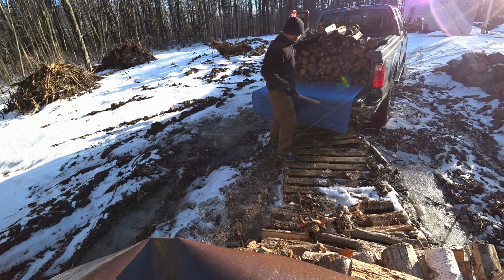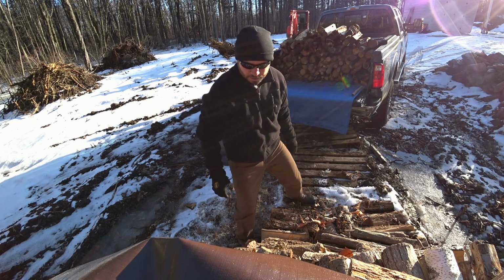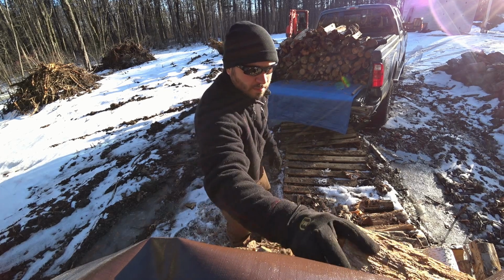So once I get that pile back there kind of head level, I'll start making another pile here across the tailgate, and that should give me about a third of a cord.